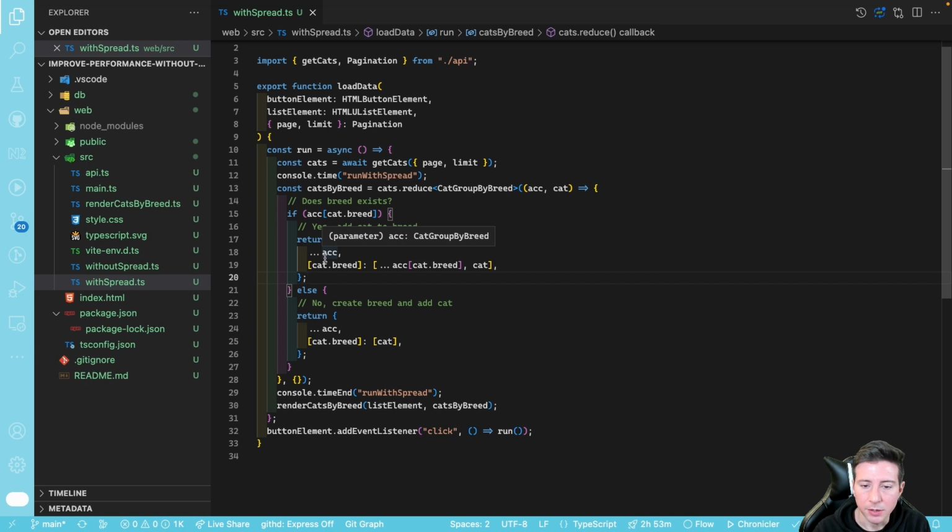As you can imagine, when the accumulator starts to become big, the time to copy all the data from one object to another needs some time, and in each iteration this time increases and produces the previous result. So you have to wait 2 seconds to have the grouped list.